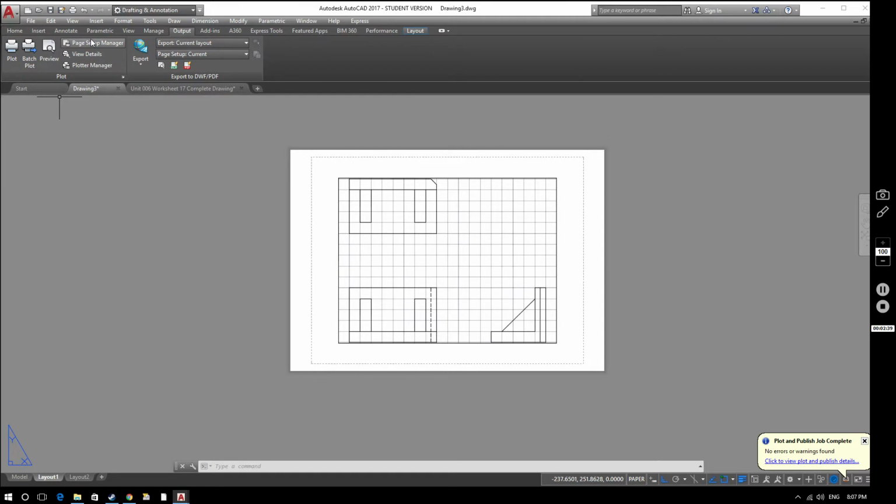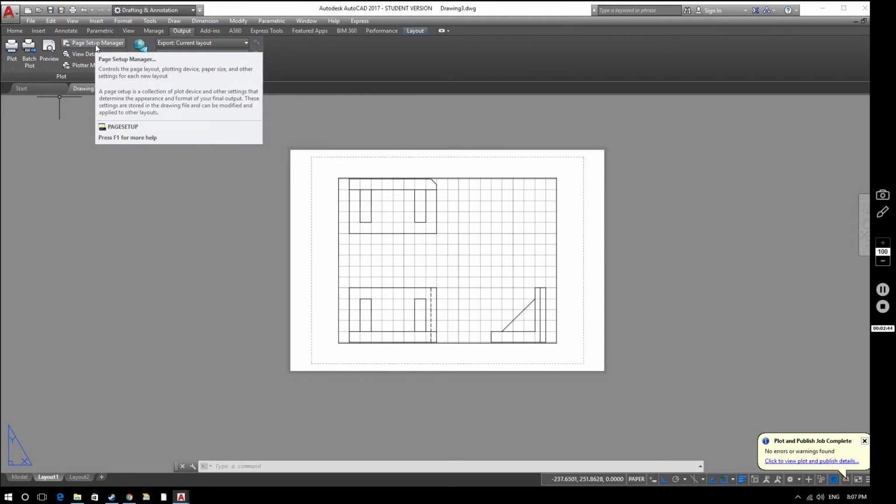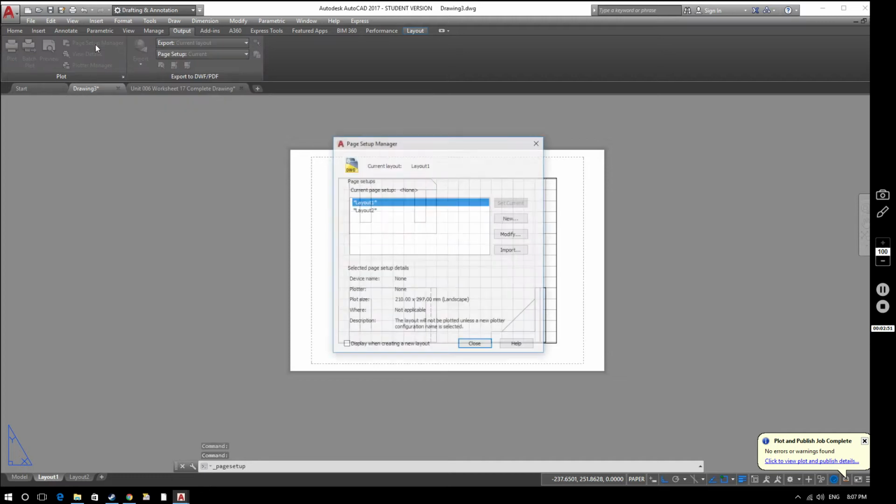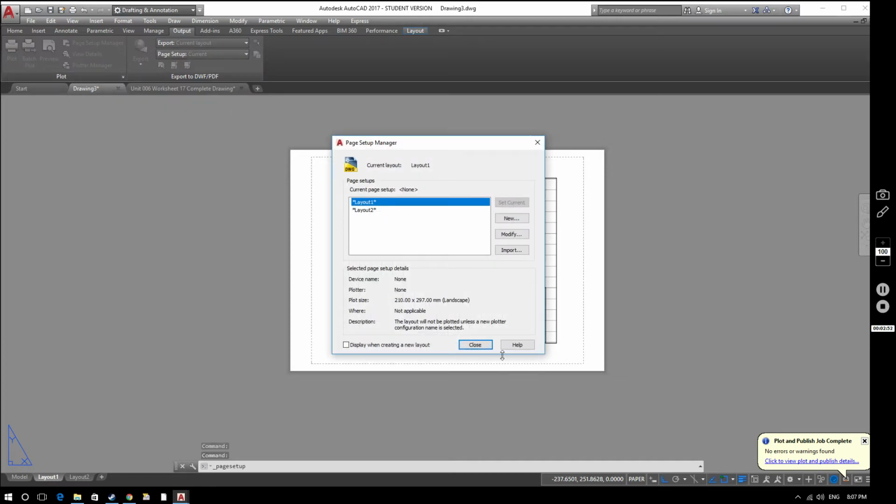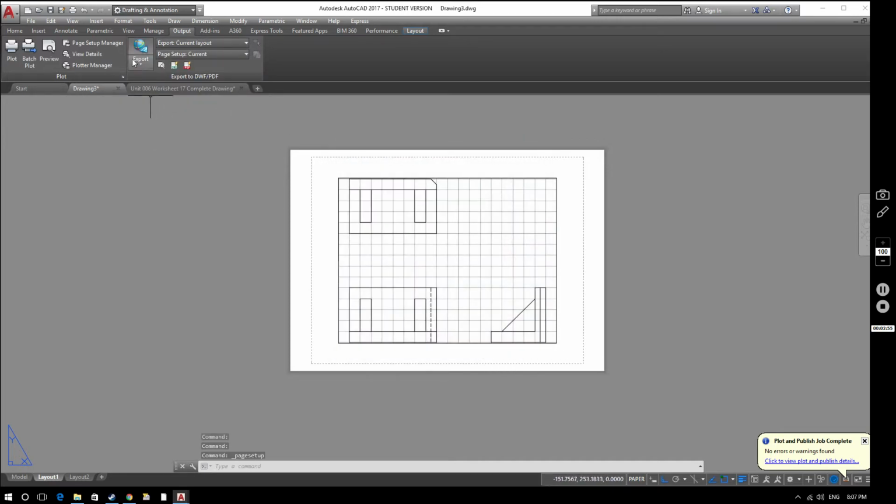In this video I'm going to show you how to create a PDF from a drawing, because there are so many different printers around the world that it would be impossible to show something that would work for everyone. So looking at how to create a PDF is going to be the most helpful, because then you can print that out in whatever PDF format and whatever printer that you have.